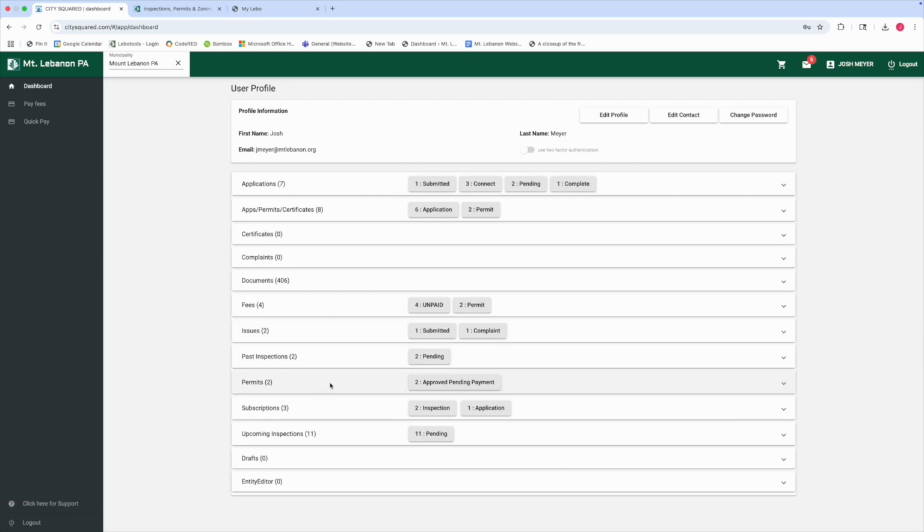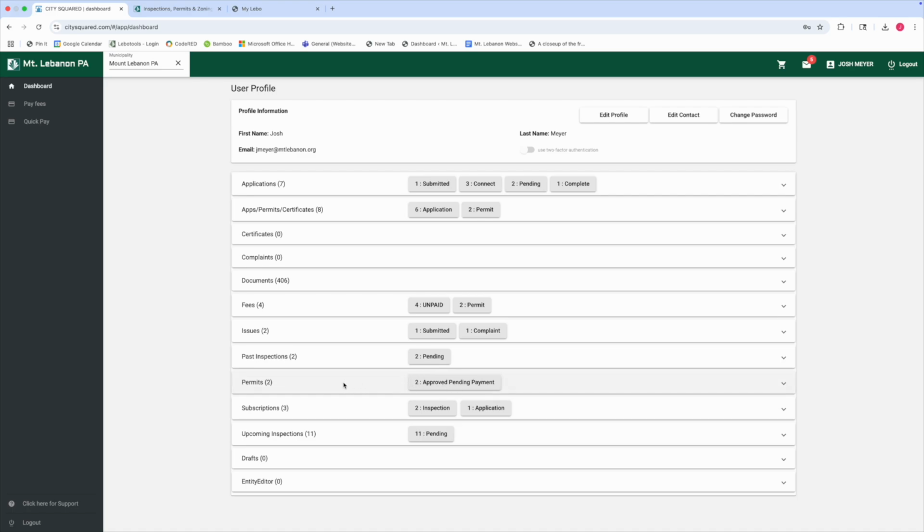An application that was already reviewed and approved will show up under permits, and the status approved pending payment means it's waiting for payment. If we get to that point where you submit an application, one of the inspectors reviews it, everything checks out, we approve that permit and issue that permit, you'll see an approved pending payment status, and then you'll also get a notification via email that your permit is ready with the actual fee costs. You can go in the system, or you could stop in here in our office and pay for that permit. Then you'll see that status change from approved pending payment to issued.